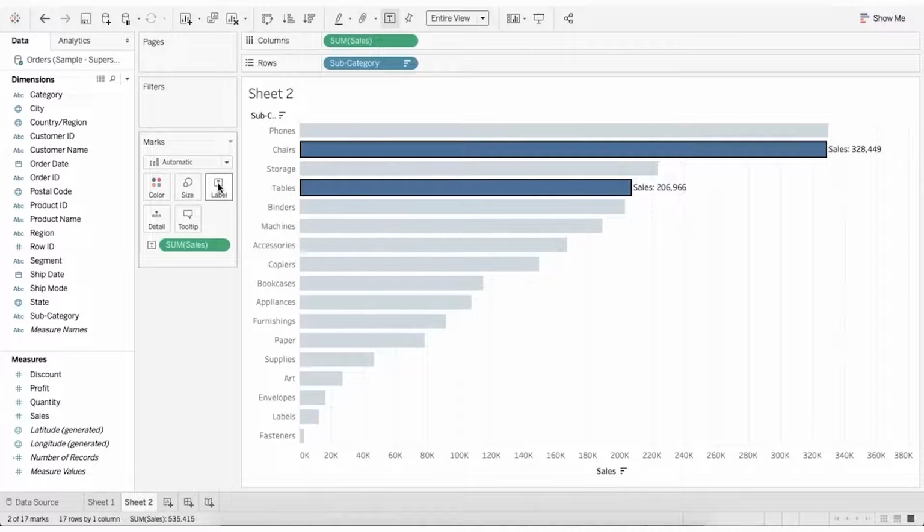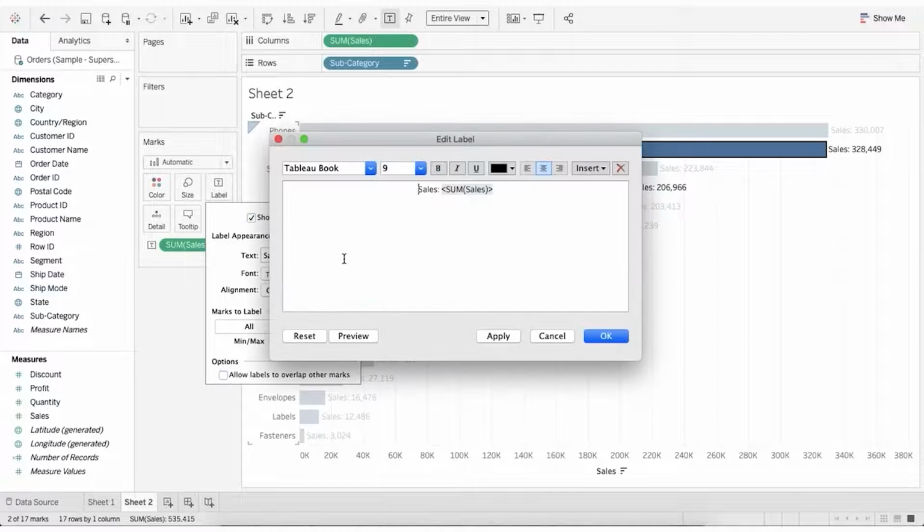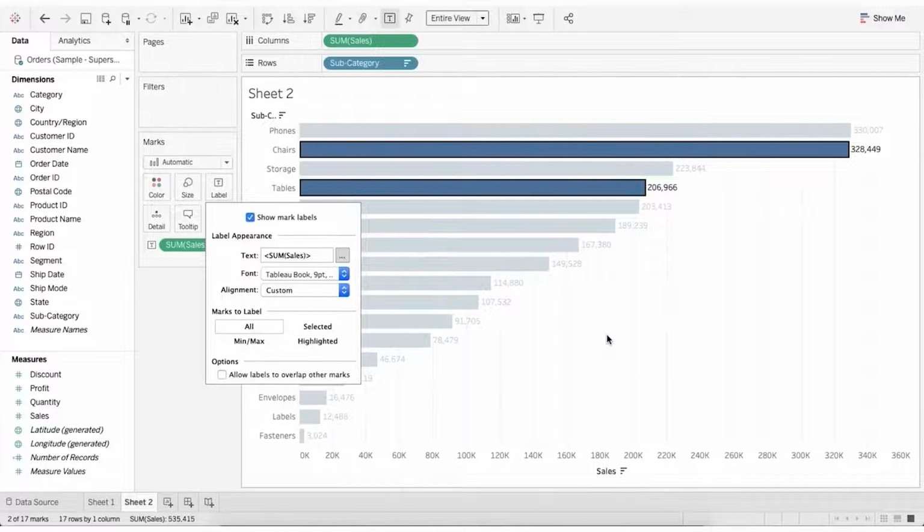Alright, next I'm going to remove the sales text from the labels here because it's fairly obvious what we are looking at, right? Adding sales to each bar just bulks up the visual clutter. I don't want that, right? So just go here and we'll just remove sales. But I want you to keep in mind how to use it because it might come in handy later when we're building dashboards and storyboards.